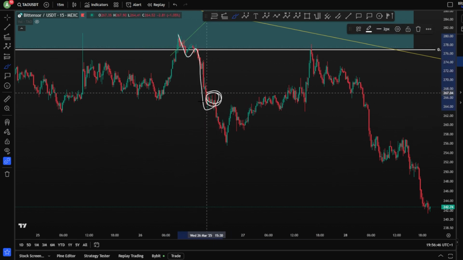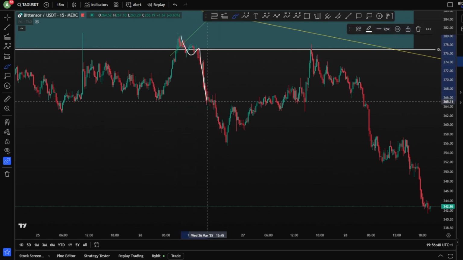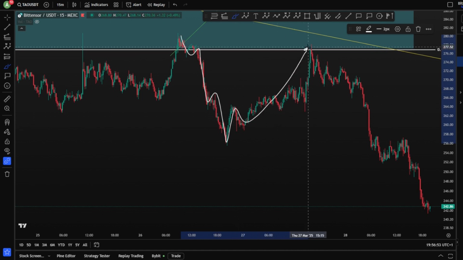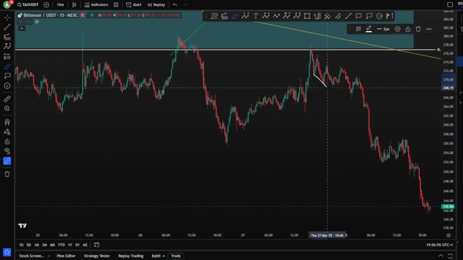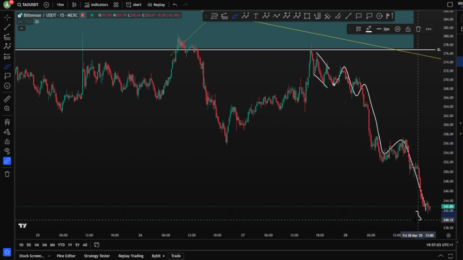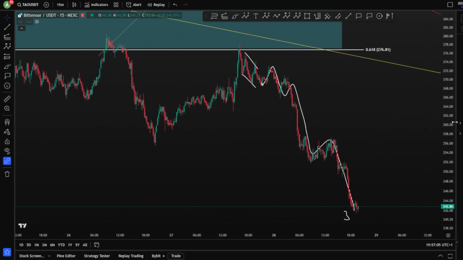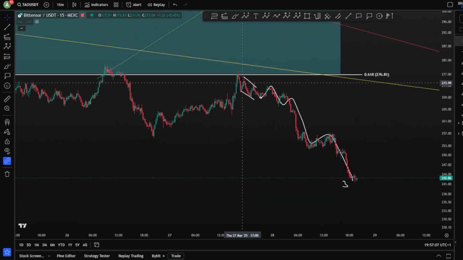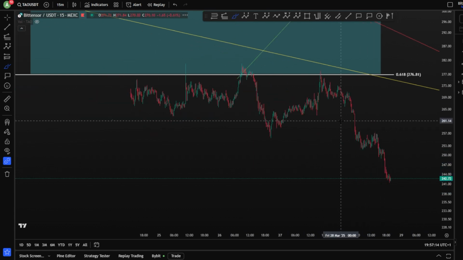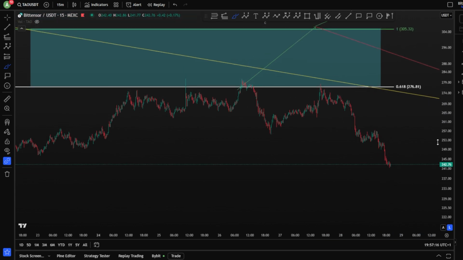This is what I was talking about. 1, 2, 3, 4, and a 5. You're looking at an ABC for a wave 2, and then, of course, 1 as a leading diagonal. 1, 2, 3, 4, and a 5. Finished wave 1 here. Wave 2, and then 1, 2, 3, 4, and a 5, wave 3, and you're looking for a 4 and a 5 still to finish this wave 1. So basically right now what we are looking for is just the wave 1.